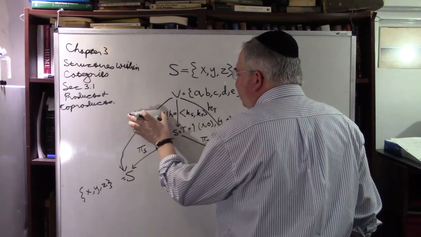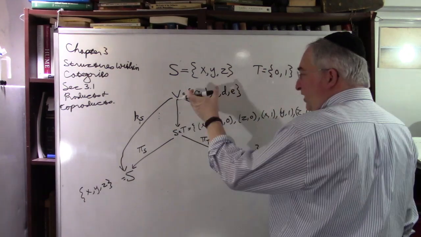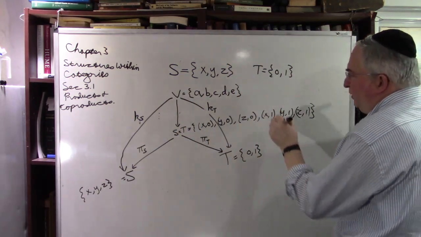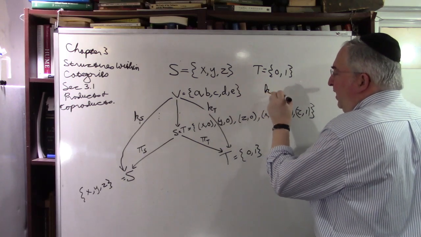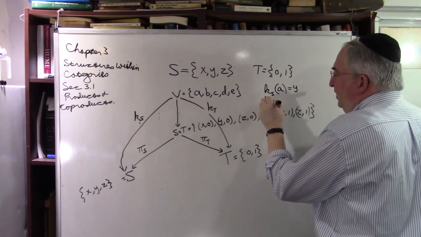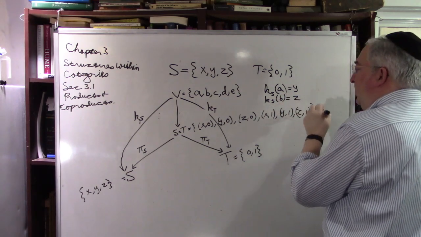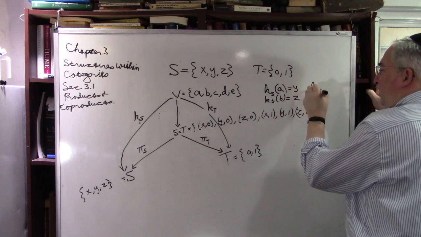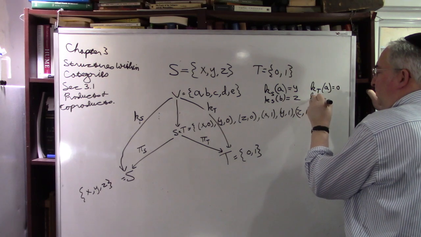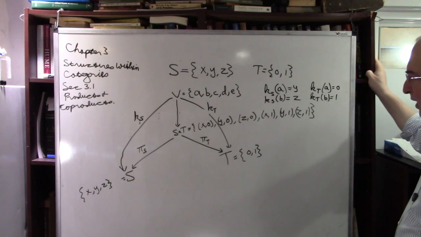So imagine for a second, and we're going to take this off, but I'm going to put it right back in a second, that you have this set, A, B, C, D, and there's a function from here, and there's a function from here. So let's just give some values. For example, k sub s of A might go to y, and k sub s of B might go to z. And let's just do more. K sub t of A might equal 0, and k sub t of B might equal 1. Great.